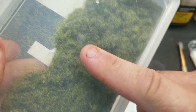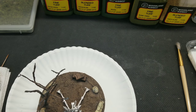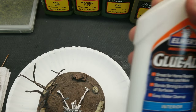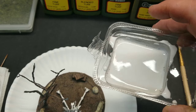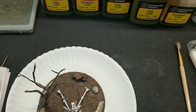So we won't start with this first. We're going to start with our regular flocking first. So the first thing to do is to get some normal Elmer's glue. I got interior glue all, and some water, and mix that to about 50-50. 50% water, 50% glue, so we can start doing the regular flocking.